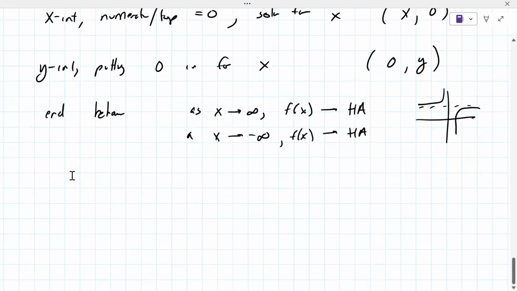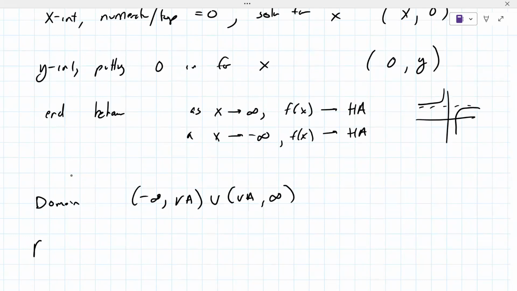And then I already did domain and range. I'll throw it in here one more time: domain is broken up by the vertical asymptote. Again, these are not absolute statements. They work for the problems we've been doing. They do not work for everything. It will work for your quiz tomorrow. I'm prognosticating a little bit, but that would be my best guess.